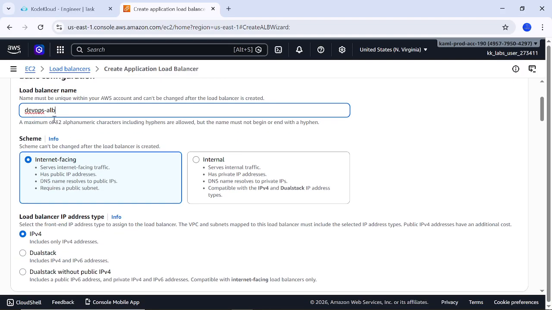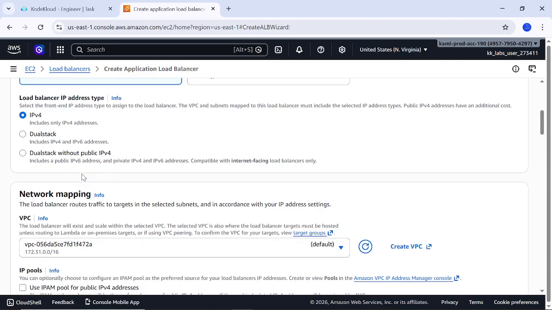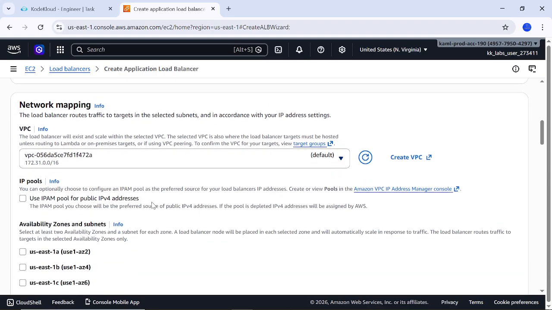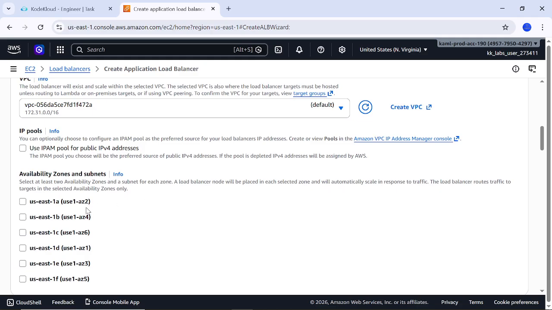Now, DevOps ALB, we will select the scheme internet facing. We are just taking the default VPC, and for availability zones we have to select at least two availability zones.